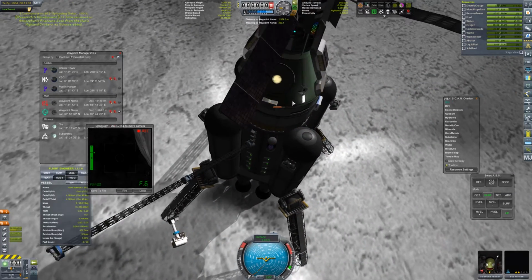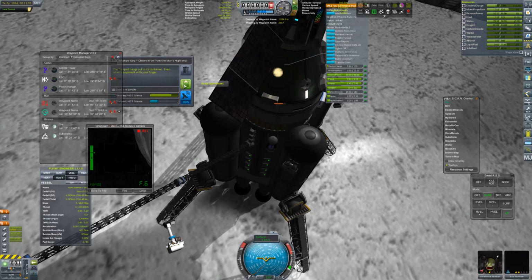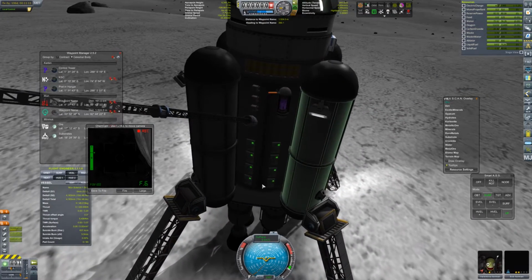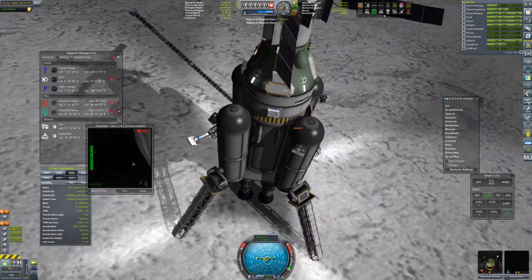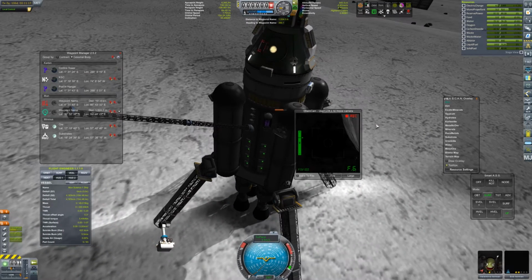I do need to... I have stored data in here. I have chem from Moon's Highlands, and I have Mystery Goo from Moon's Highlands. I almost feel like I want to put everything in the hard drives possible. Fill up the hard drives, because it's really hard to get data out of this, unfortunately.